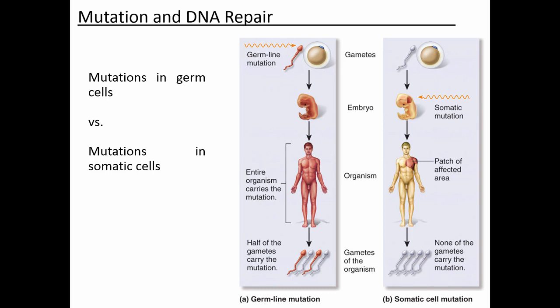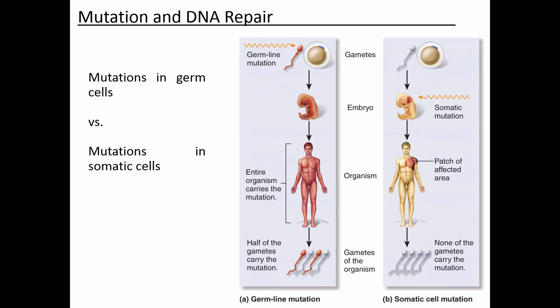There are aspects of cancer that can be hereditary, meaning there are aspects that make it more likely that you're going to get cancer. But most cancers are caused by mutations to the DNA of somatic cells within the person who gets cancer.